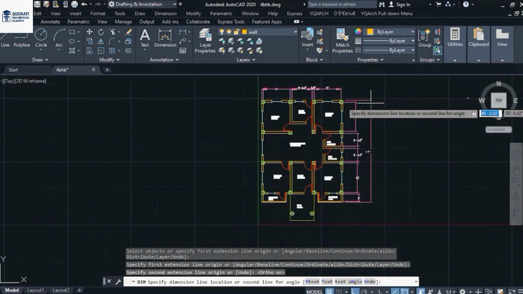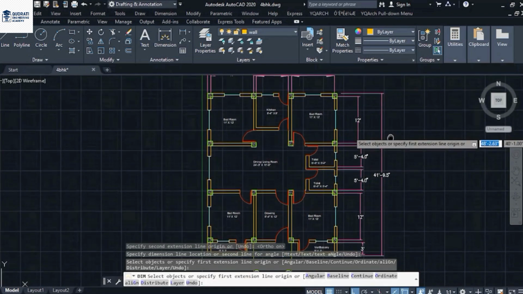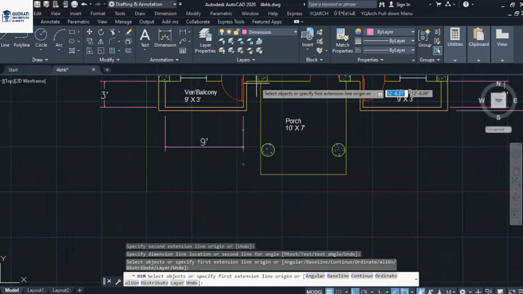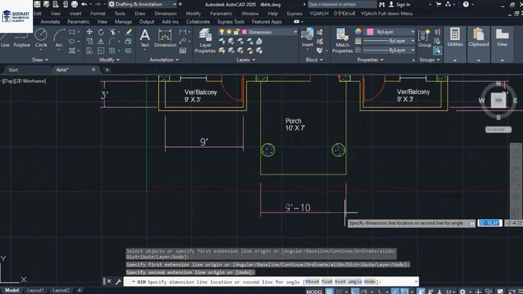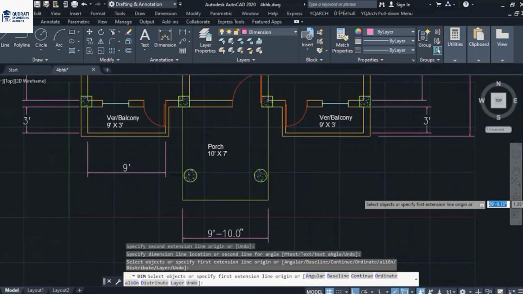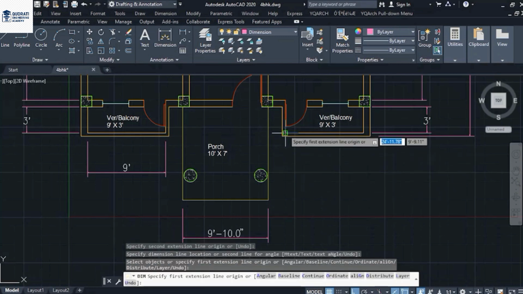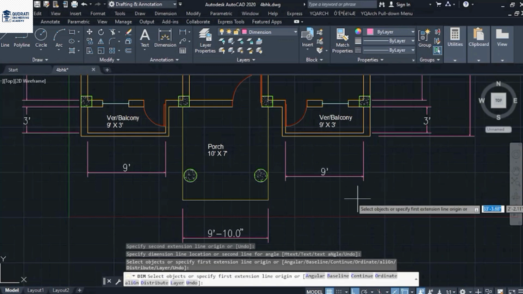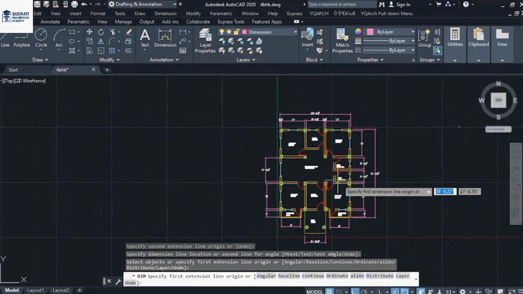Now the total length, total width, and the dimension of all the structures, you can see that we have found. You should try to place the dimensions in the same line, in front of each other, so it looks nice and proper. The engineer should understand what is written. It should not be irregular, it should not be messed up.